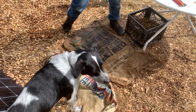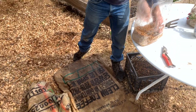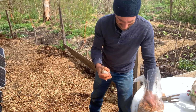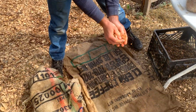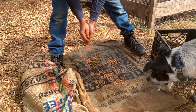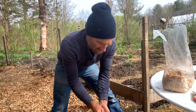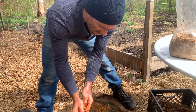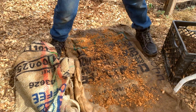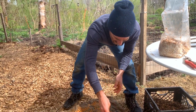Do you have to have a dog constantly stepping on it, or is it okay if you don't? It helps. So wet cardboard or burlap, but if it's cardboard, then you'd want to wet it down first. Absolutely. Now sometimes this will work with just the burlap because it's just going to be very happy in here.